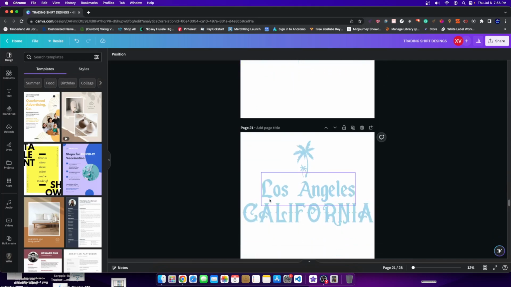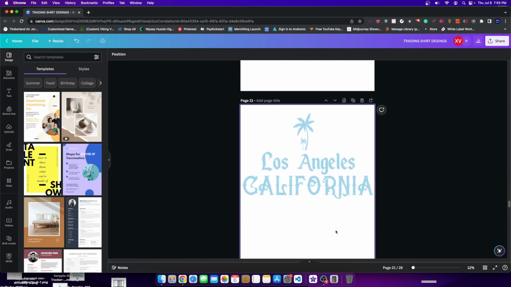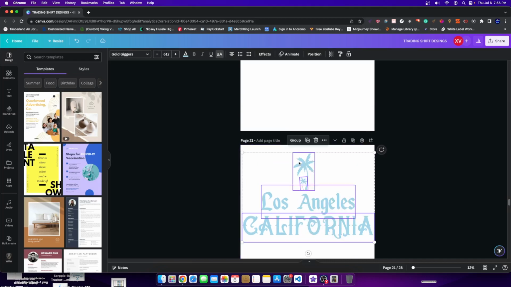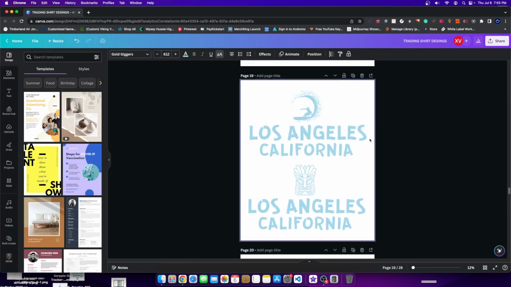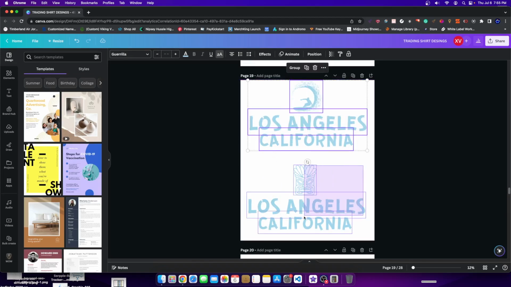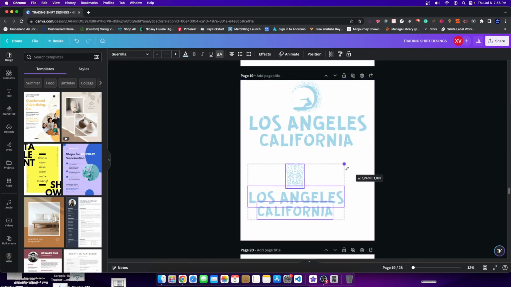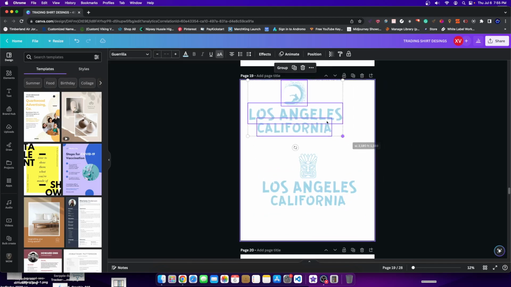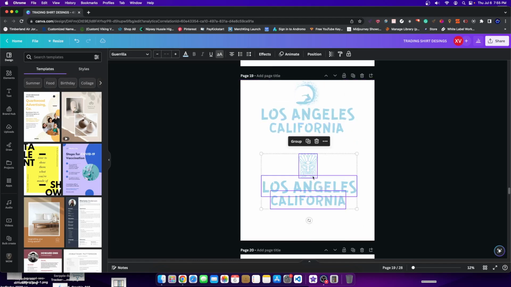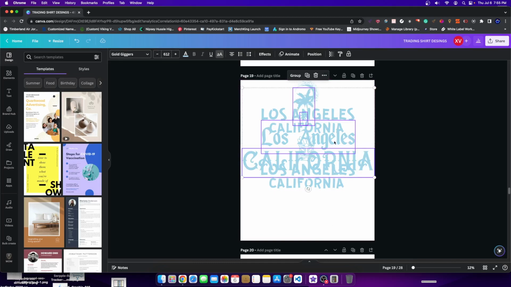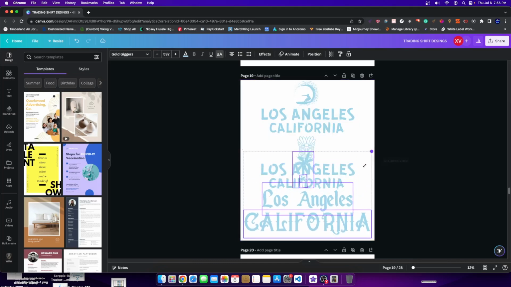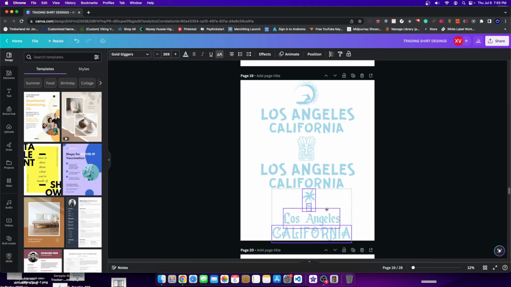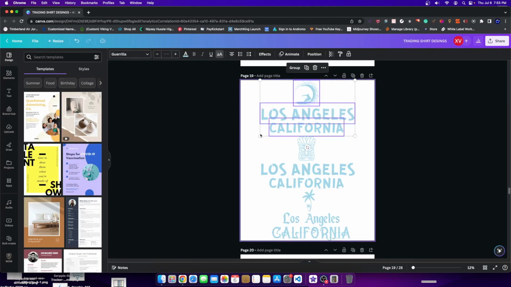Let's go ahead and look at another example. This is the exact same design, same colors. The only thing that's different is the font and the icon. Once again, this is yet another example. Let's highlight this and place it amongst these. So first, let's move this. Let's move this, maybe even make this a little bit smaller just so we can get everything to fit. Let's break this down too, right? So we have this, and then we have this. Let's make this smaller so it fits. And you can now see the differences between the designs.